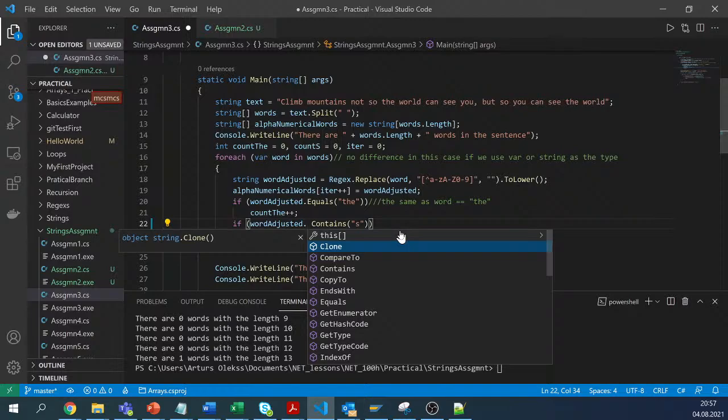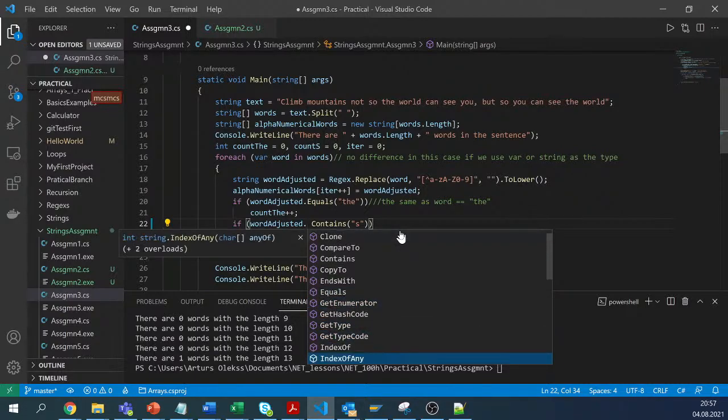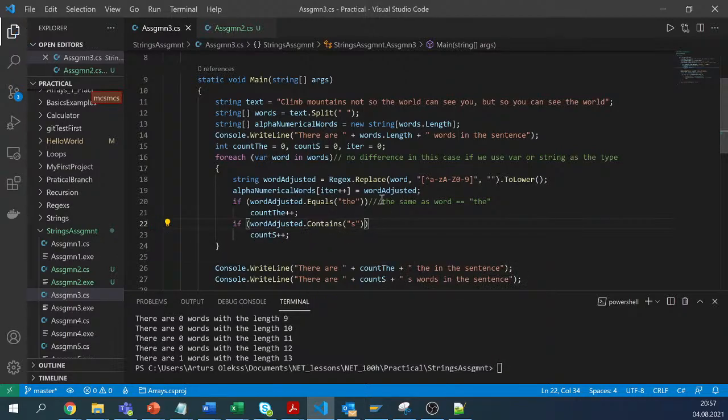We can clone the string, we can copy the string, in this case this is what comes from the arrays. We can get the type, insert the value into the string, and so on. So these are called the behaviors. This is basically what represents the behavior of the object.